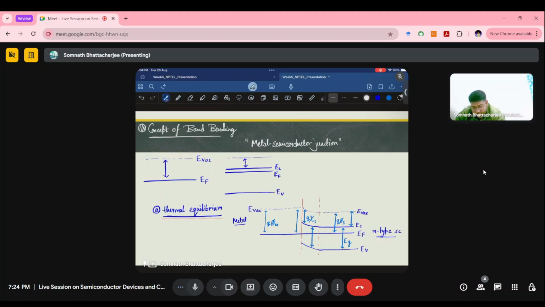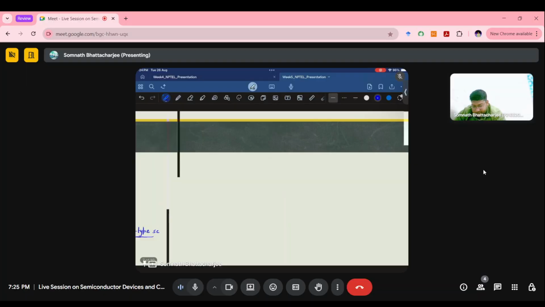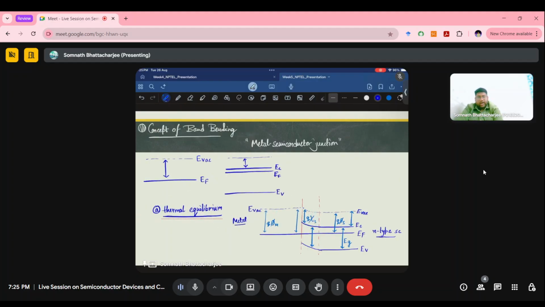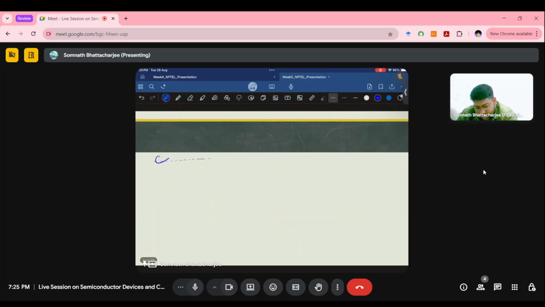Now the same thing will happen in the case of P-type materials as well. So let me just draw it fast. This is the same kind of structure, and the same thing will happen for the P type as well. So I am just going through that. So we can introduce the semiconductor-semiconductor junction.